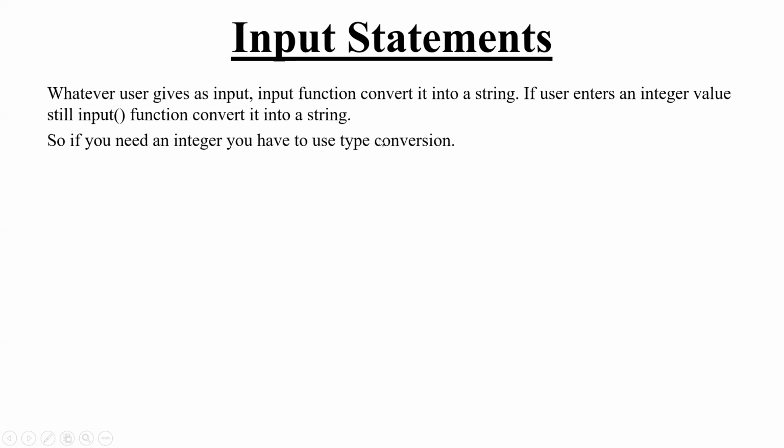We will give one input from the keyboard. Whatever input you give from the keyboard, if it is an integer, that integer will be converted into a string. But what the user requires is that the value be in the format of an integer, and by default it is turning into a string. We want to avoid that. What to do for that? We have to use type conversion. This is important here.